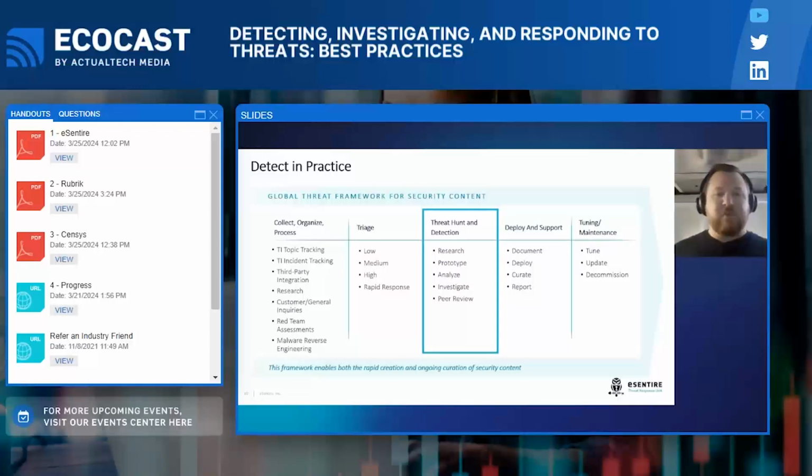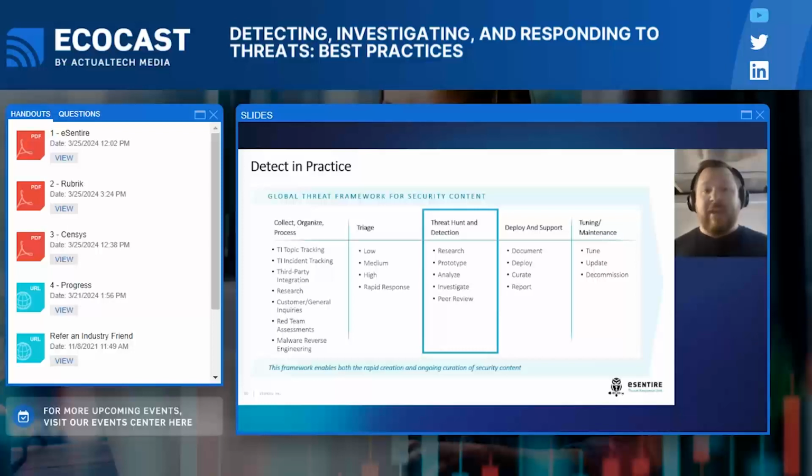So first we have the research phase. This is where the researcher tries to understand everything they can about the threat actor and the attack as possible, what data that attack might show up in, what properties of that data might best identify that an attack is occurring. And based on that, they'll prototype a detection. So this will be a query in whatever product, security product, or tool that's available, and we'll sweep all of our clients for that activity.